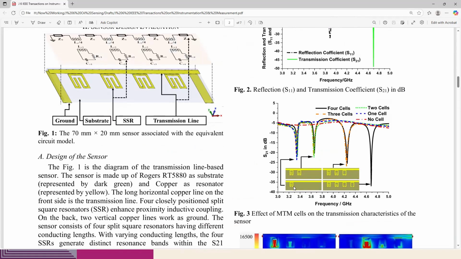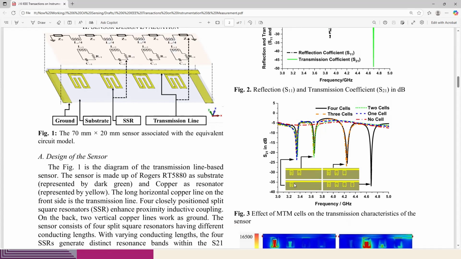When there was only one resonator, it was resonating at this frequency only. When there were two, the second one created a new resonating frequency around 3.6 GHz, and the third one created a frequency peak here, and the fourth one too. Our final design created four different resonating frequencies.